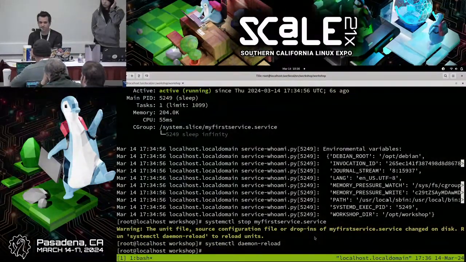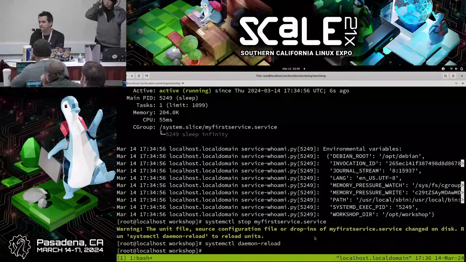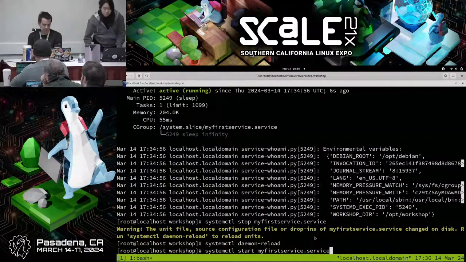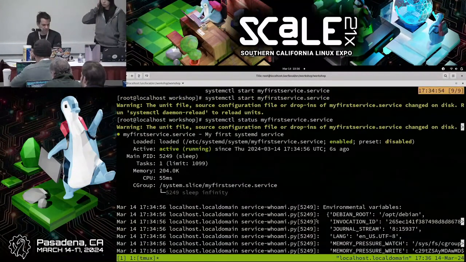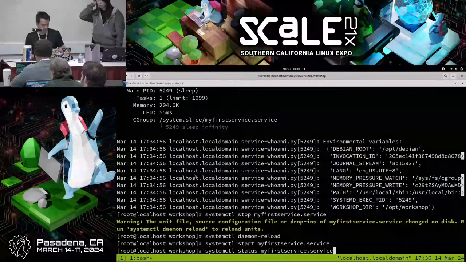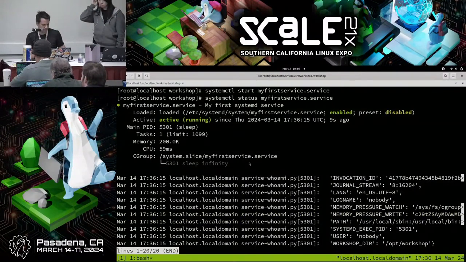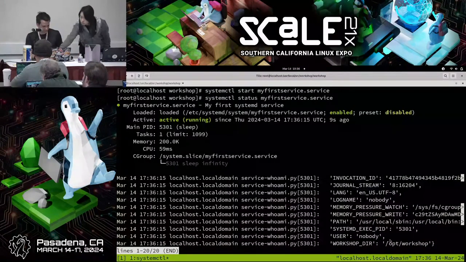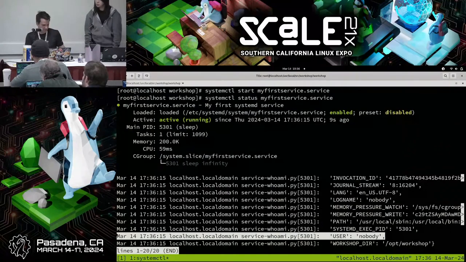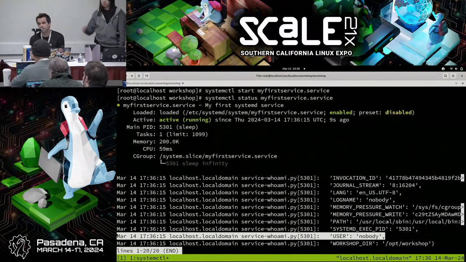You do that, and it holds. What that basically does is systemd will go and read every single unit. And now you can start, and nobody's complaining. Now, the beauty of this is that, remember this old status? For some reason, I thought the user would have been in the status. But yeah, it shows that the user that I was using is nobody.